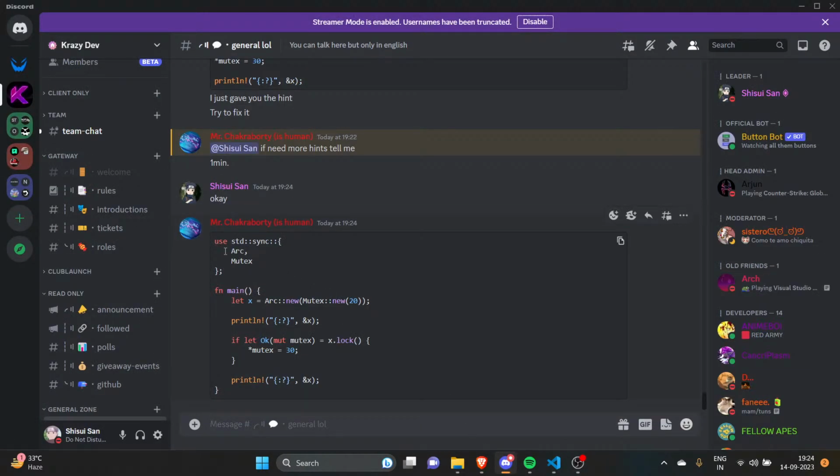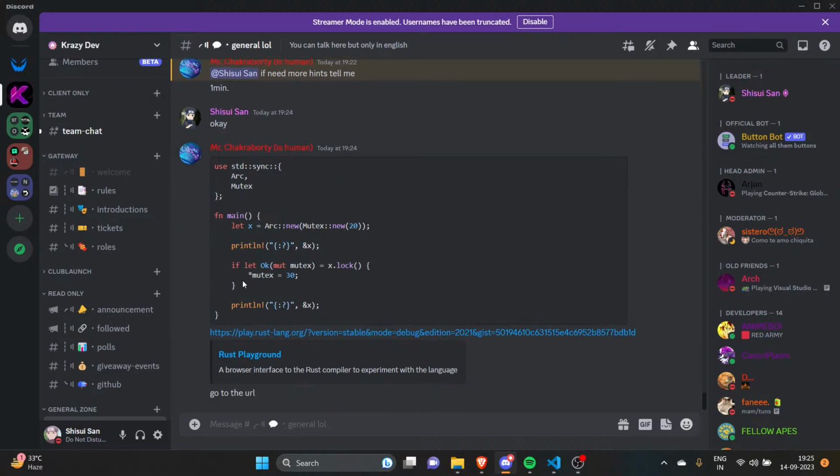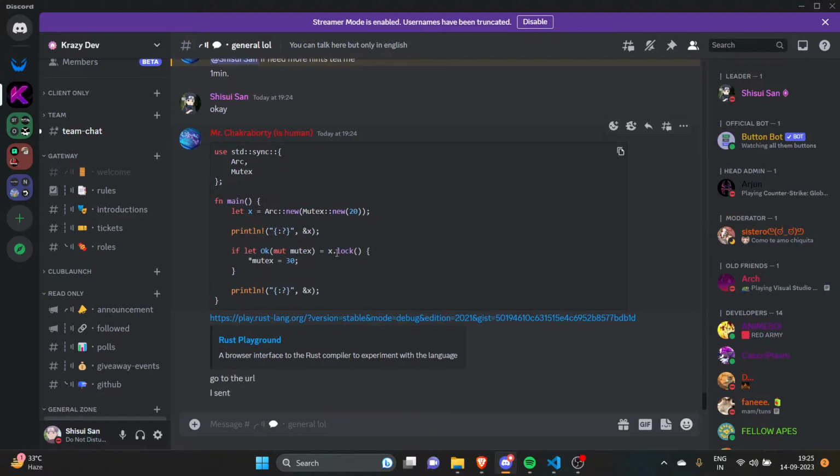So we are getting Arc and Mutex. We are creating a mutable something. We are printing the damn thing. So we are doing if let Ok mut mutex.